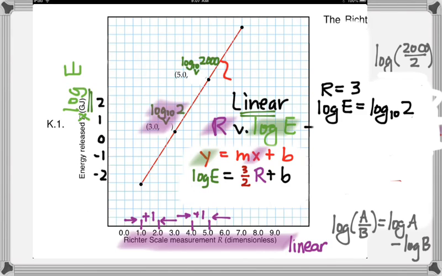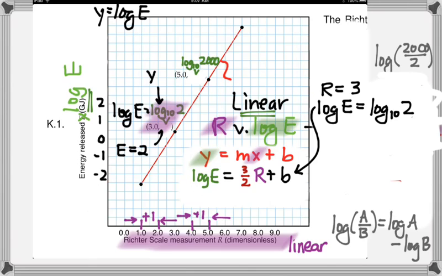Is the log of 2. After all, this log of 2 is our y value on our transformed axes. But y is equal to the log of e. So the log of e is equal to the log base 10 of 2. We could also just as well have gone back to the original coordinates of this point, because in the original coordinates for this point, we had a value for e, and the value for e was 2. So the log of e, therefore, must be the log of 2.